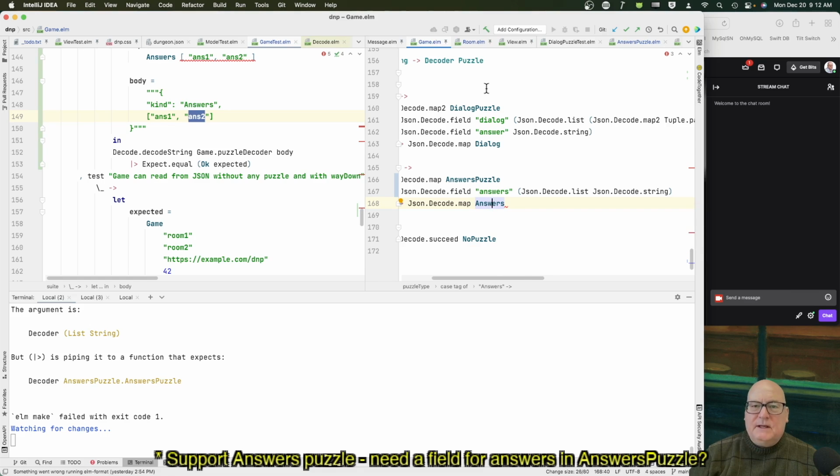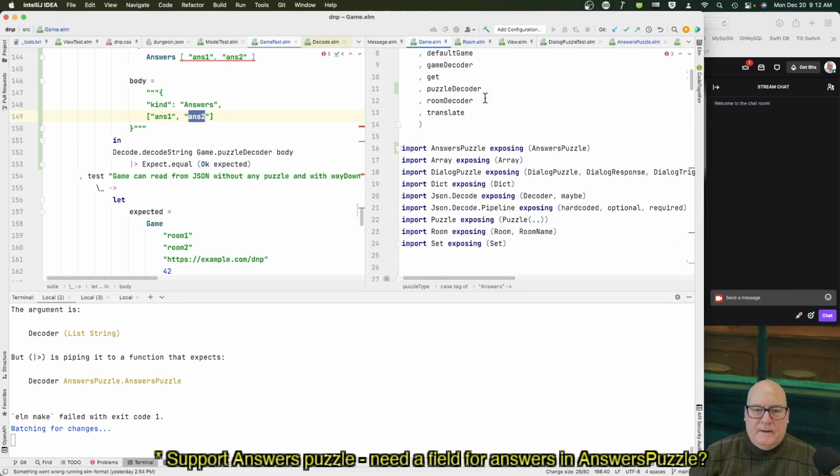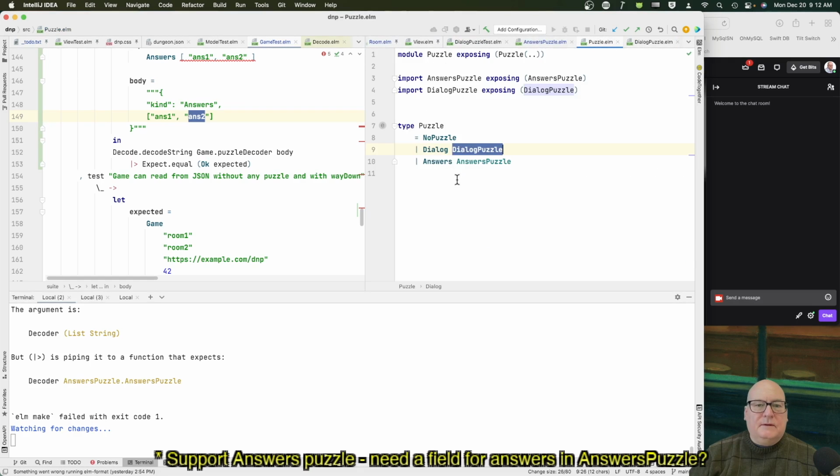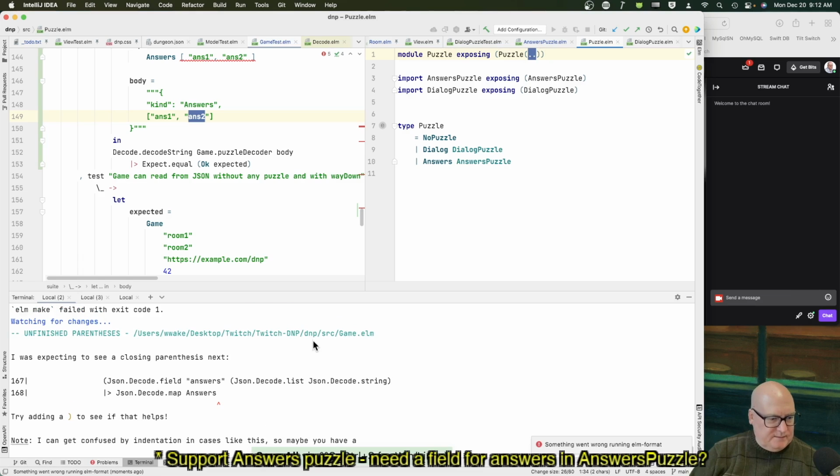Let's make sure we can see answers. That's puzzle. That okay. Puzzle answers, exposing that. Okay, I'm just going to let the compiler talk to me.